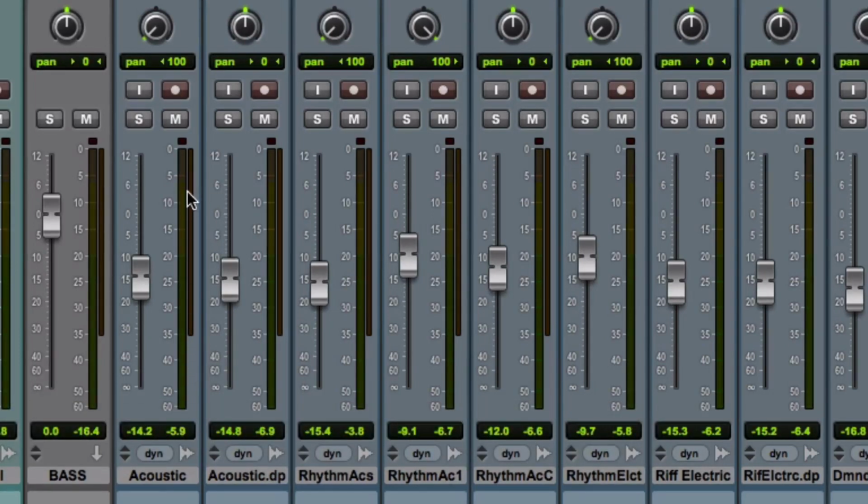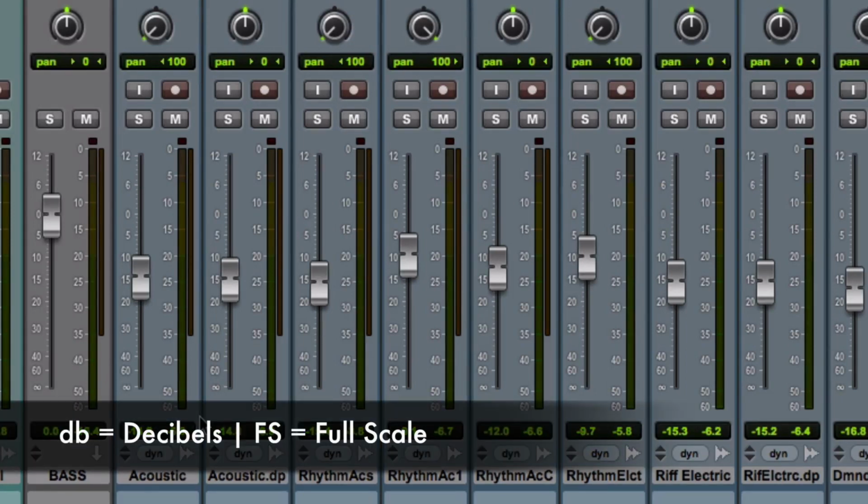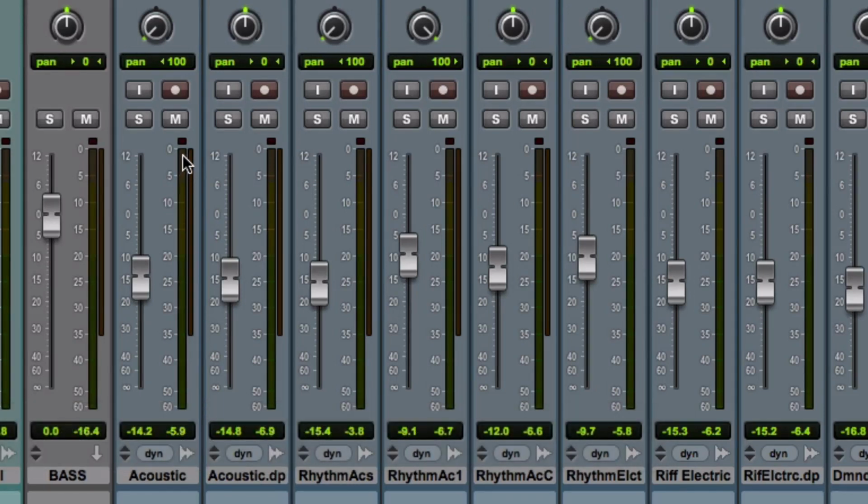If you're looking at, let's say, this meter here in Pro Tools, and all meters are spaced out differently and all meters put their numbers in different places. So it's very important to know your software and look at your meters and look at the numbers. But these numbers tell you how loud the signal is, and they're measuring it in decibels, dB, full scale, FS, dBFS. You're gonna see zero at the top, and you're gonna see minus 60 in this case at the bottom.